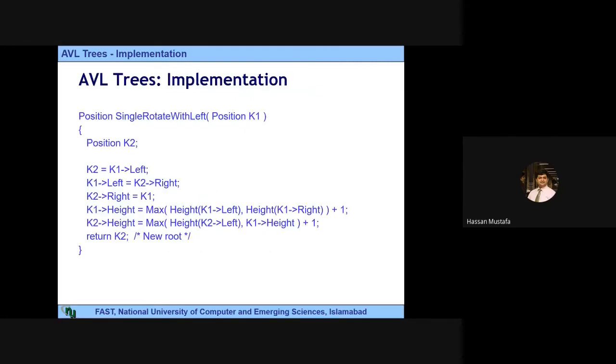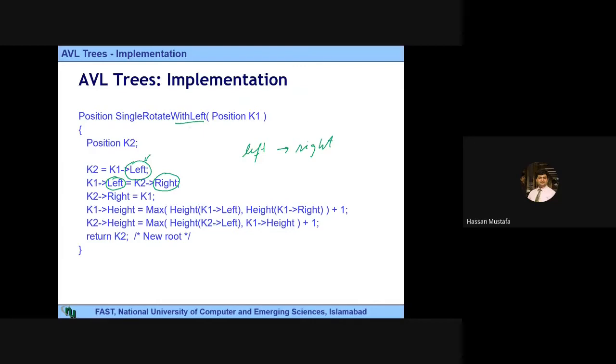Okay, now the single rotate with left child, the mirror image of that function. You see now where I had right, now I use left in that place. So wherever I had left in the single rotate with right function, I replaced that right with the value left for this left function, and where I had the left, I interchanged it with the right. So left and right keywords. These two keywords are interchanged, and the new definition is single rotate with left child.